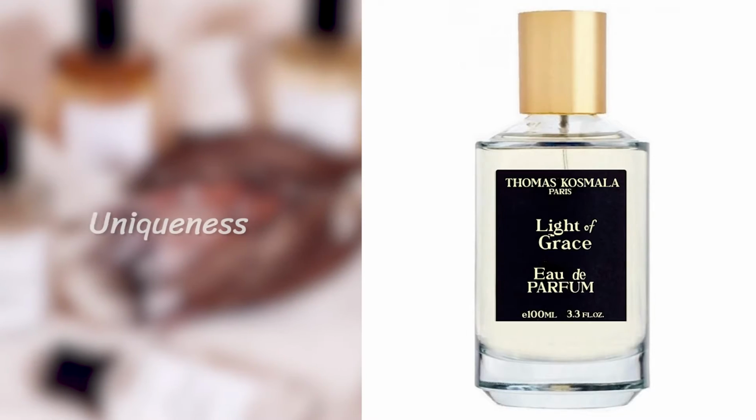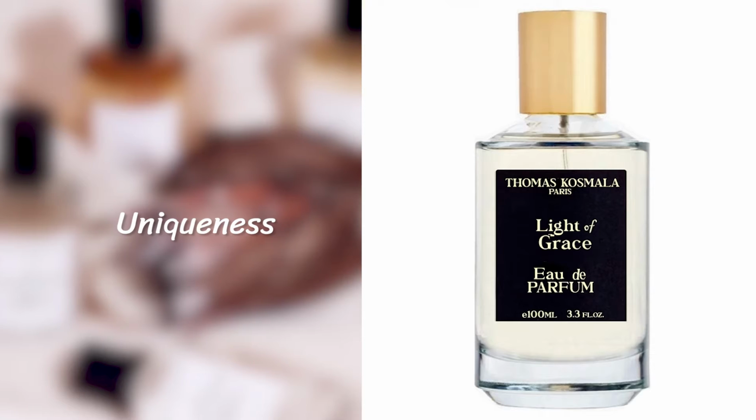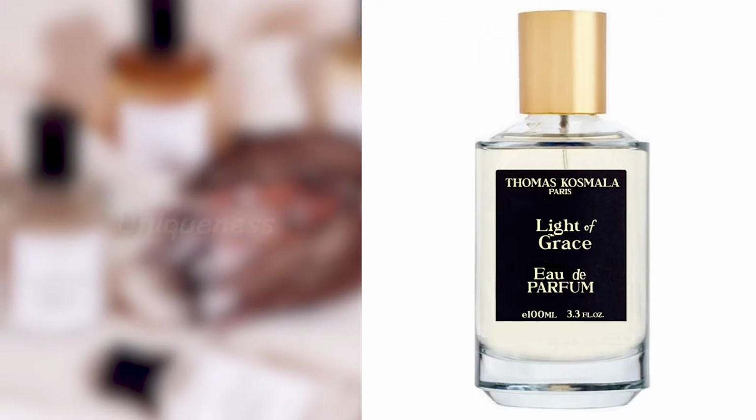Let's go ahead and finish things off with my overall assessment. So first up, in terms of the uniqueness and the overall smell, really unique fragrance. Like I said, I made a connection to Fantomas, but there are some other amber fragrances that I could have easily compared this one to, with that sort of amber, vanilla, oud quality. I mean, so many by Sospiro and Xerjoff that I could have connected this one with, but ultimately, I think this fragrance is unique in the sense that it does its own thing.